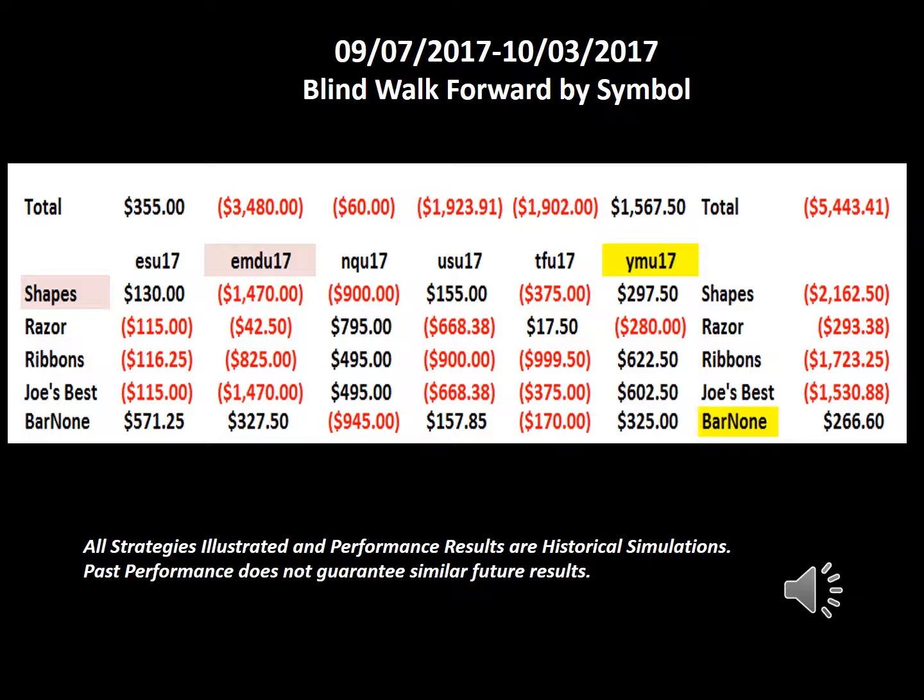So picking what market to trade, you want to take a hard look at that mini Dow, and taking a look at what system you want to trade, you can look at that bottom. The Bar None, with 4 out of 6 of them making money, was the best system. So, you know, maybe the Bar None on the mini Dow is the way to go. I don't know. But what I'm doing, of course, like I told you before, is the mini Dow on the Razor. I've done that now for 6 months, and we'll look at that performance here in a moment.